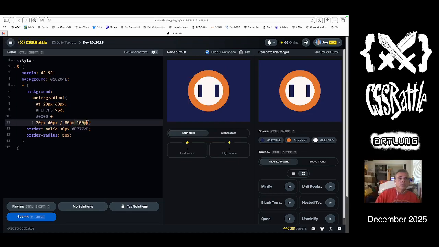It's possible we don't need a height. Yes, we don't need a height. And do we need this 40 pixels? Yes, we do. Is there another way to represent that number? Because we have a height of 100%, I don't think so.